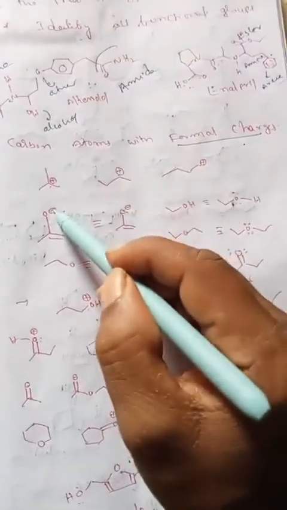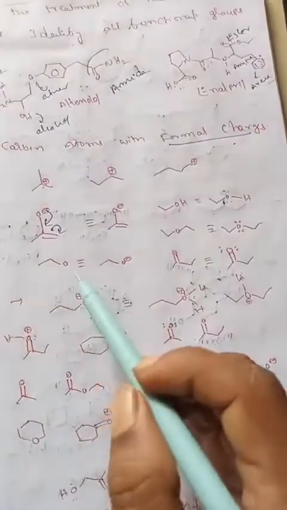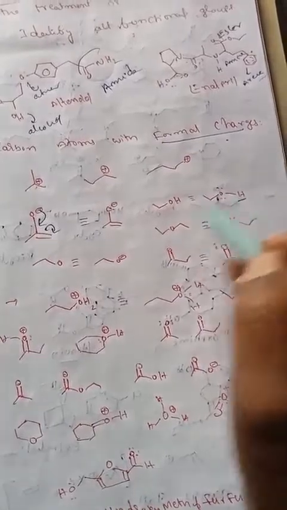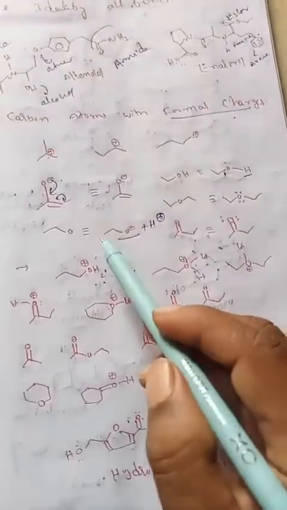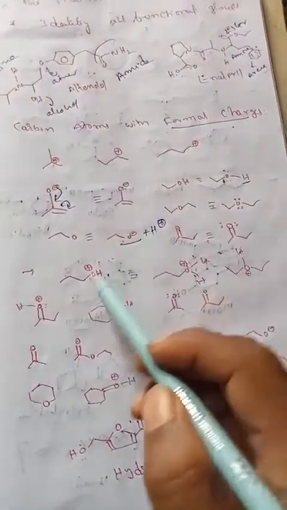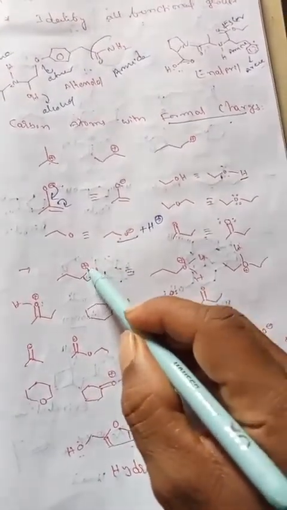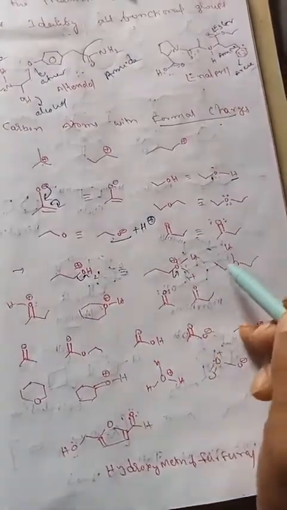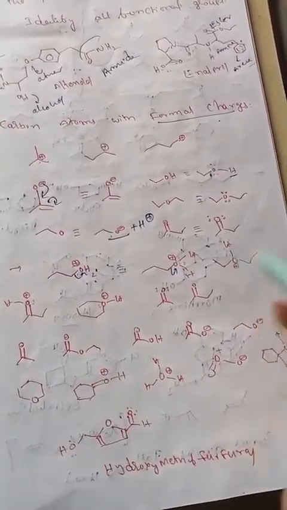For example, this formal charge is very important to understand resonance structures. Here you can see ROH, so we can remove this H, and it will become RO minus plus H plus ion. So ethoxide anion and H plus ion, and if it takes one H plus ion, you can see this bond, OH2 plus. Now the formal charge is positive, so it can easily be broken, and even ethyl ether also has one positive charge.